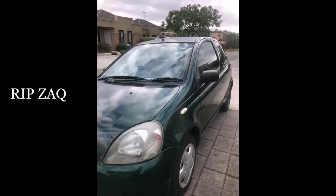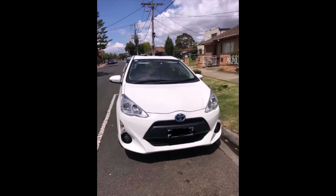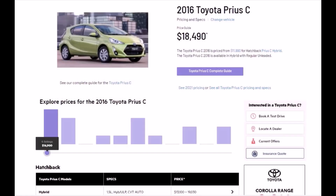And you're probably thinking, you're the frugal millennial. Why would you not reinvest this into stocks or put it towards property? Well, my old trustworthy 2001 Toyota Echo died, and I was just looking around at cars and found this car below the market value. We bought it around $15,000, and it was meant to be around at least $17,000 at the time. For those who don't know, Prius C is the poor man's equivalent of Tesla, but it is super economical and great for the environment.